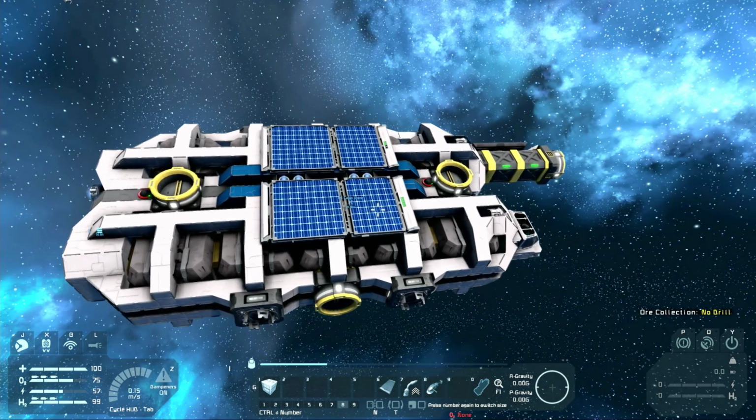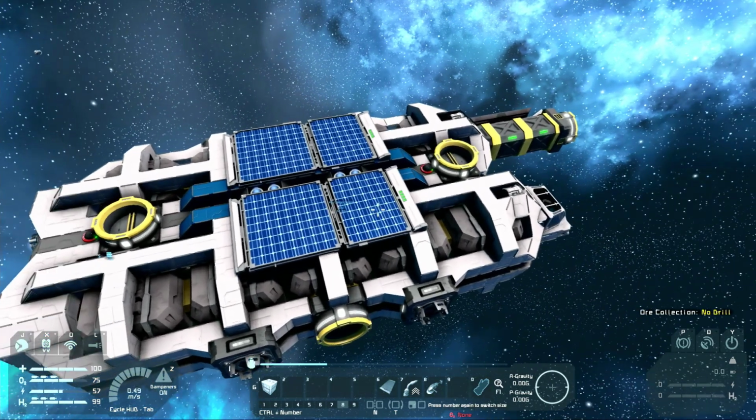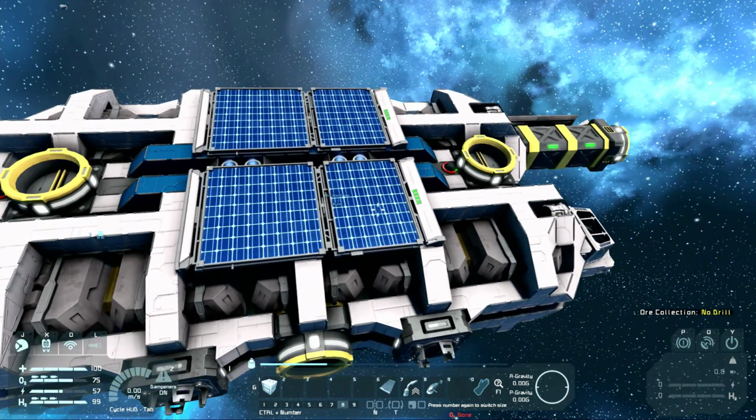Now, obviously, this completely changes the look. Even though having solar power is great, especially because this vessel is primarily battery powered, and the solar panels would give you a little bit more flexibility, on the flip side we've completely changed the look of the ship, and I don't think I want to go there. So we're going to pull those off.